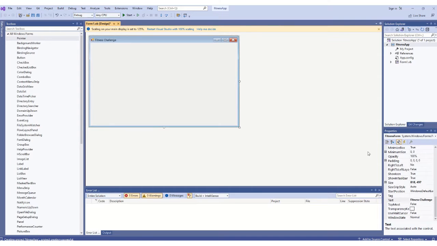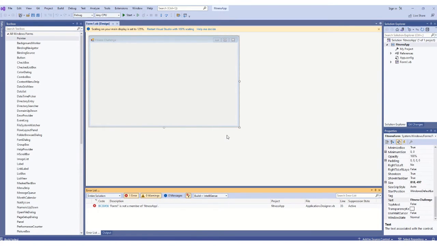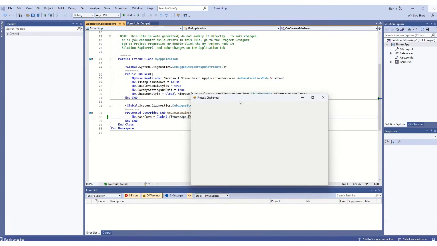Okay, so that is our form, and let's try it out, and you will find an error. Say no, don't want to work with error. So here if you click it, you can see the error happens on line number 35. So let's look at the program of this form. We should double click it, and we go there and see this is form 1. So this should be replaced by what? Fitness form, right? Once you do that, and if you run it, then you can see that it runs gracefully. So it's an empty form.